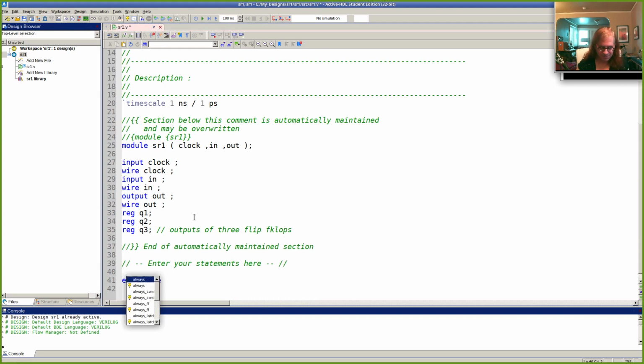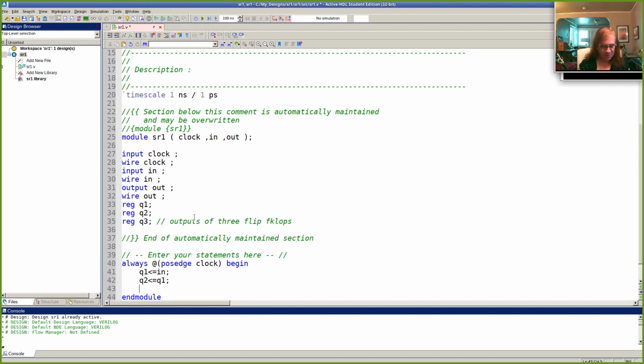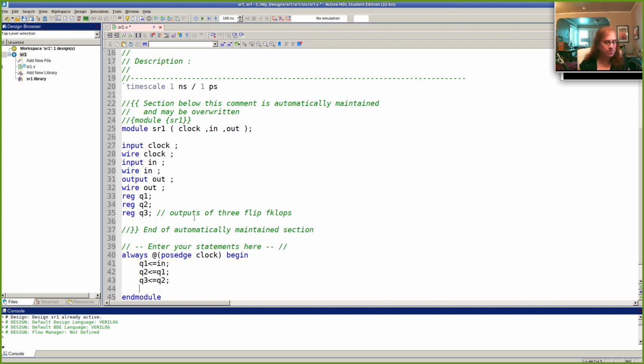Alright, so always at the positive edge of the clock, let's do the following. I'm going to set Q1 to be equal to whatever our input value is. I'm going to set Q2 to be whatever Q1 is. I'm going to set Q3 to be whatever Q2 is.